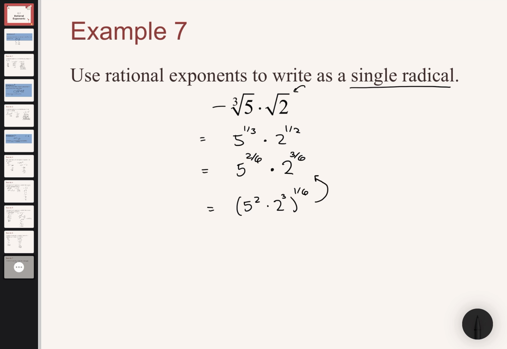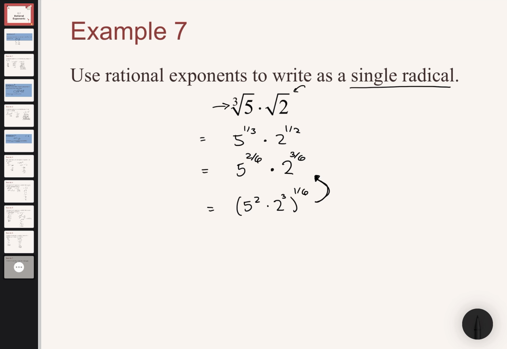We've done that a lot in the past. Raising 5 to the power of 2 and then raising that whole thing to the power of 1/6, you know that you just multiply 2 and 1/6. So I think it's a little easier to see this in reverse. But now we're going to have to start thinking about it from both directions.